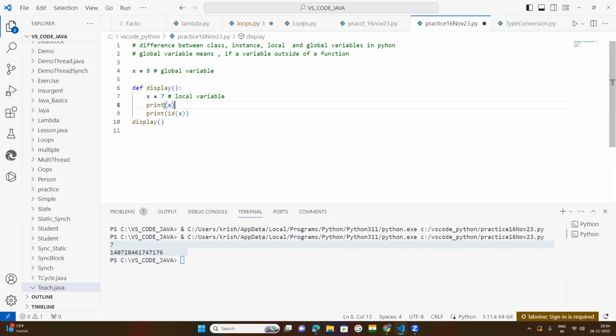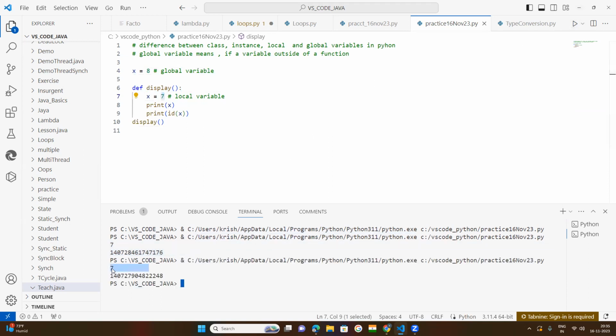Whenever I want to get the printout, only the local variable will be called, because this statement is kept inside of the function. So this value will be taken. Let us see. Okay, so I'm getting only 7.